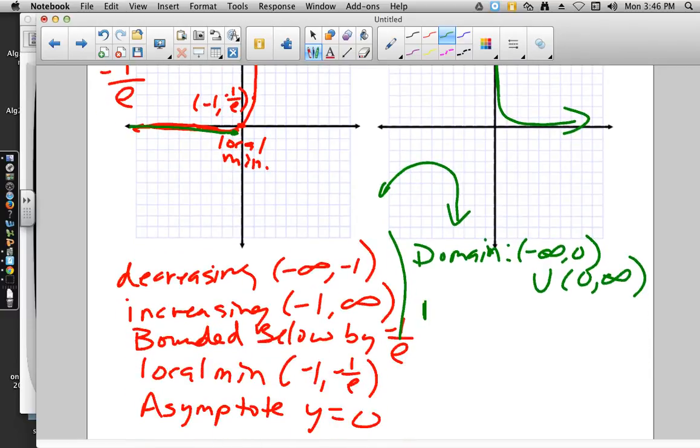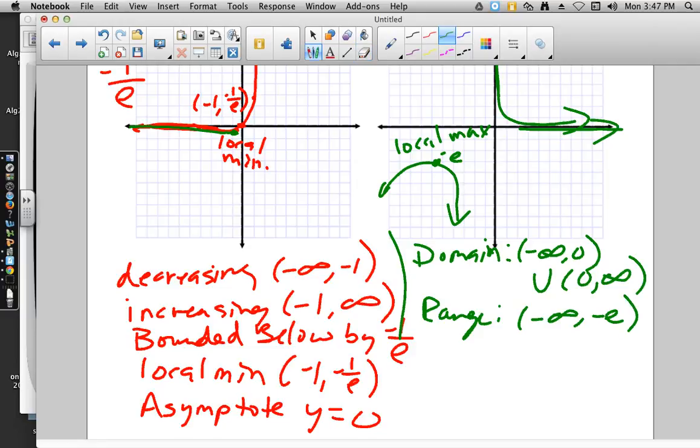And then range, this is where I hope that you did recognize your negative 2.718 for this one, because this point right here is giving us a negative e value, a negative 2.718. So if you did your local max here, hopefully you would recognize that as you go through it. And then, of course, we do have a horizontal asymptote right here at y equals 0. So our range is from negative infinity to negative e. If you didn't recognize the e, you probably wrote negative 2.718.